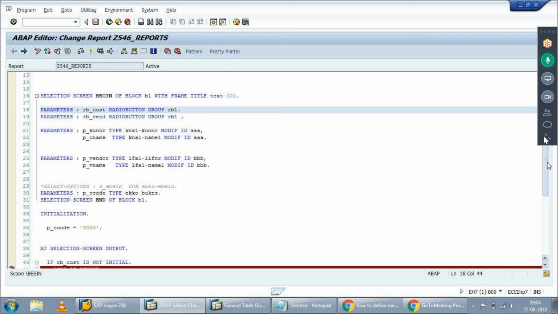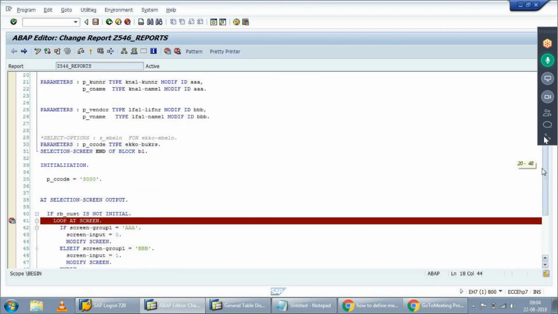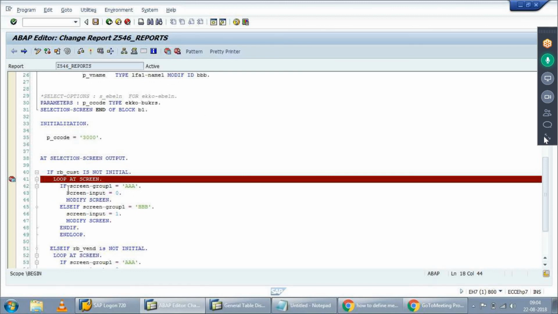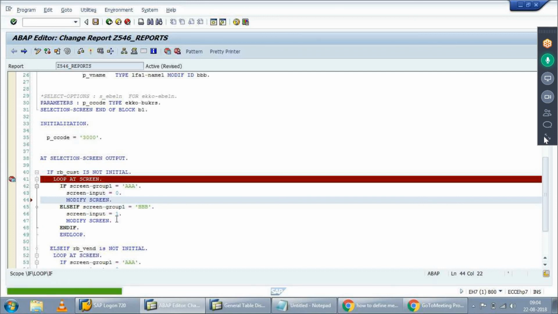Now with that, at selection screen output, if the radio button is not initial, I'm taking the screen field and I'm making this as active. I'll make this as active. Okay, let me just do like this. Let's see. Right. What is the issue? I got the issue.